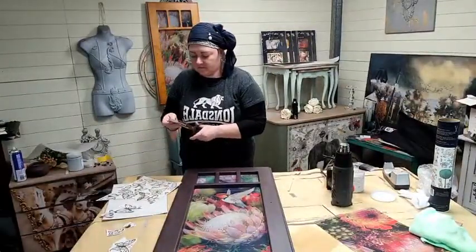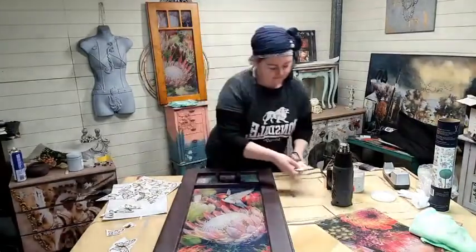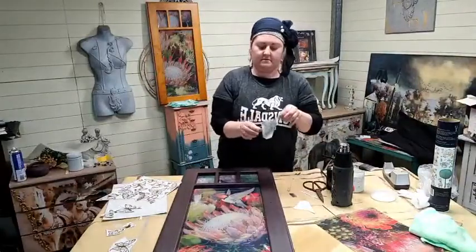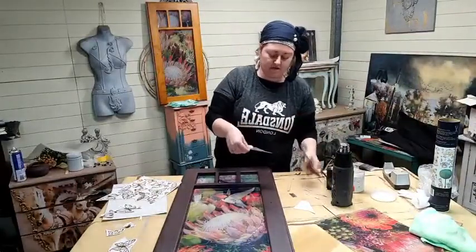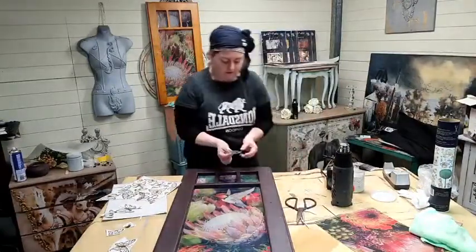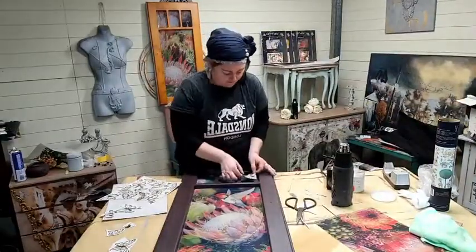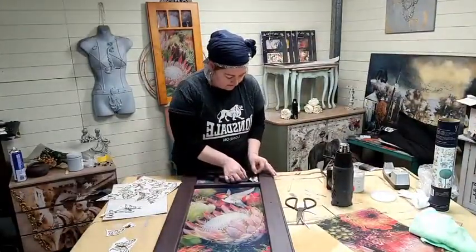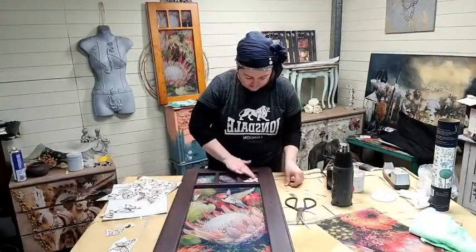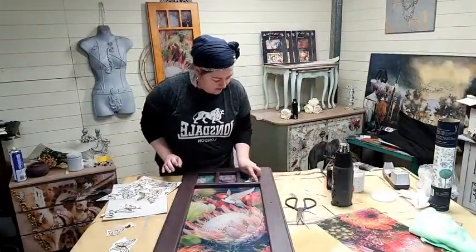So just make sure that when you are using them, that you don't let them touch. Just like the other transfers, you don't want them to roll over onto each other or fold over onto each other. Now, I'm just going to place that down in there and give it a rub like the others.